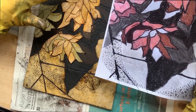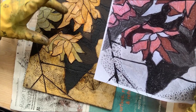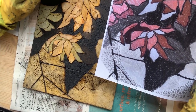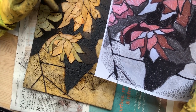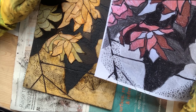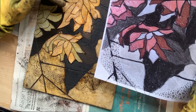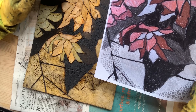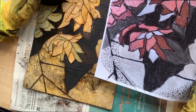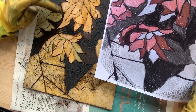Light pink is going to be applied with a hard roller with very little pressure, and I'm going to add linseed oil to the light pink, because I will then come in with a softer roller with a darker pink, which will be at its normal consistency. The lighter, less viscous pink will repel the darker pink. The reason the softer roller is applied is because I want the lower parts to be covered with the dark pink. So harder roller, looser ink, more raised areas; softer roller, normal consistency ink, lower areas.